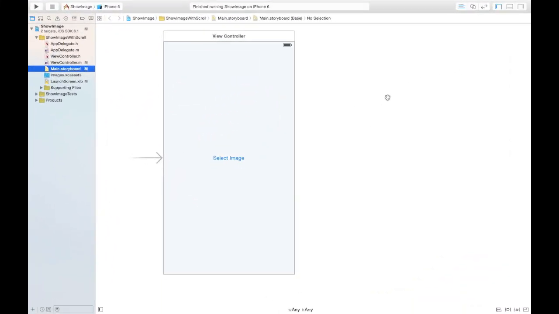The last but not the least subject that I want to cover in this tutorial is capturing the view hierarchy. This application is the one that we created in the previous tutorial for showing the image.